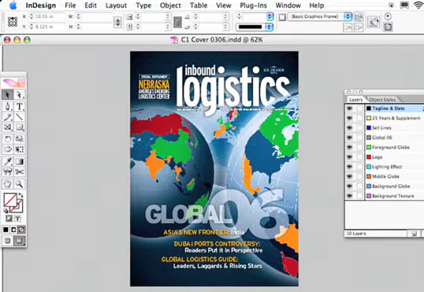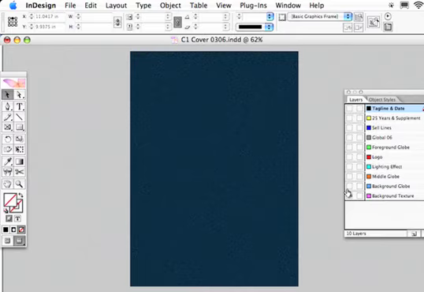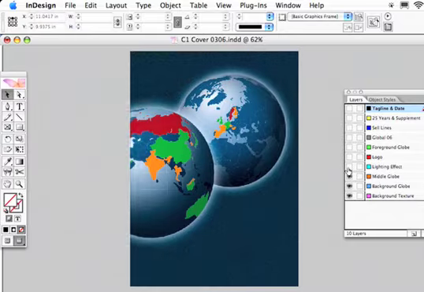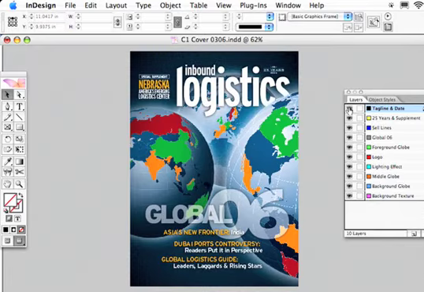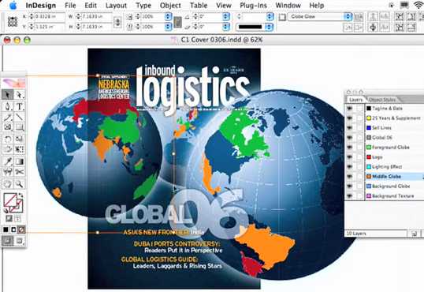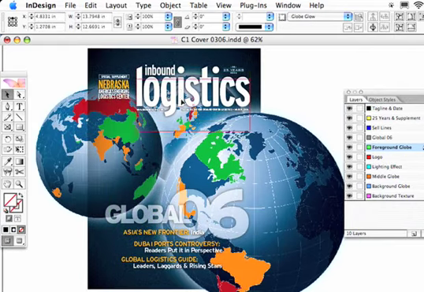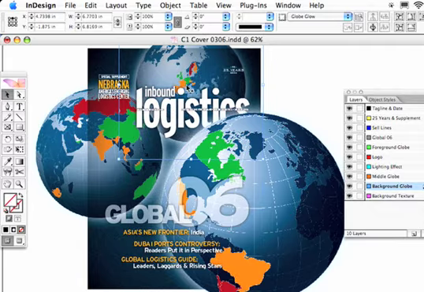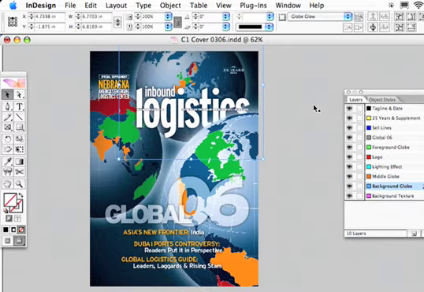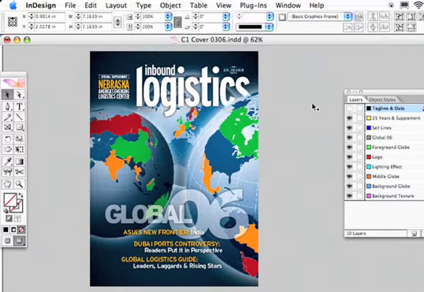The Layers palette is where I can reveal how the pieces of this image all came together. If I deselect all but the background texture layer and start showing layers one by one from the background to the foreground, you can see that these are all separate elements that come together right in this InDesign document to make up the final cover design. Everything on this page can be moved and transformed independently, allowing me to modify or completely rework the entire composition without ever leaving InDesign, all of which can be quickly and easily undone without altering a single pixel in Photoshop.